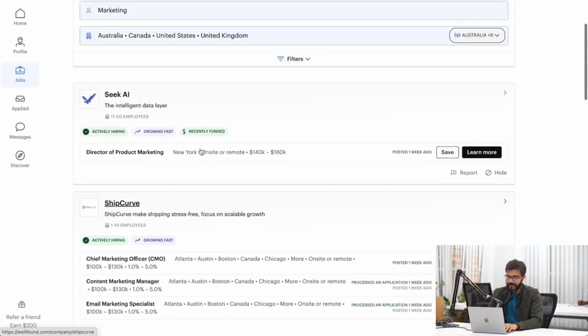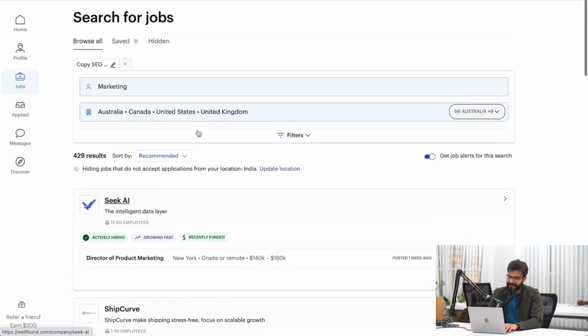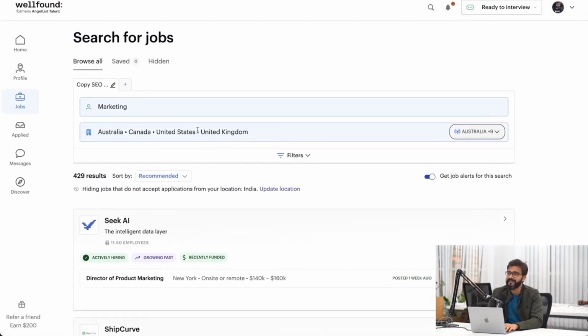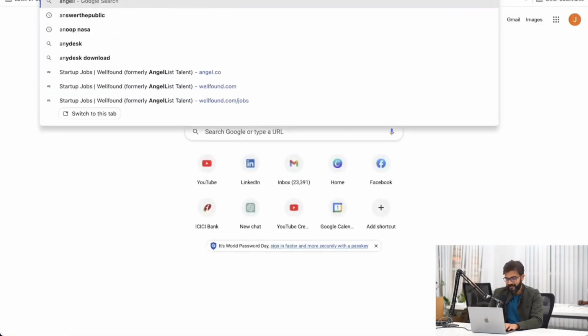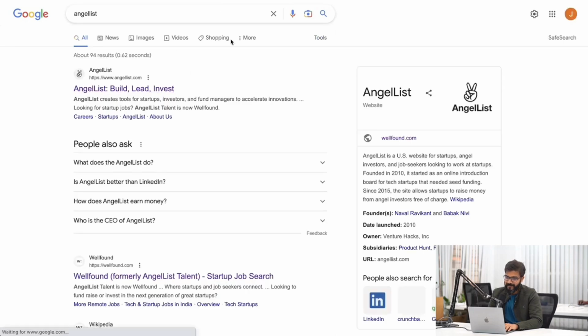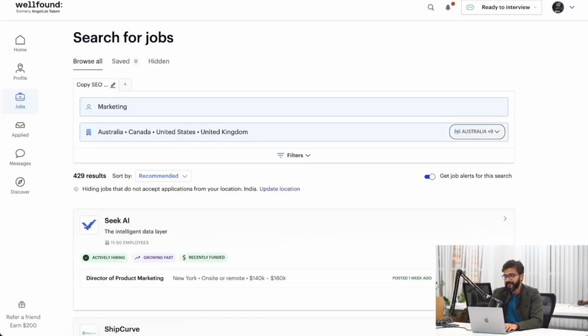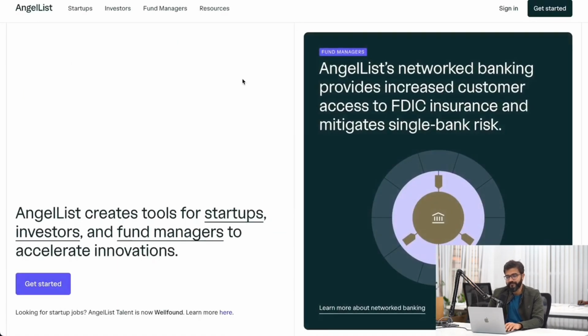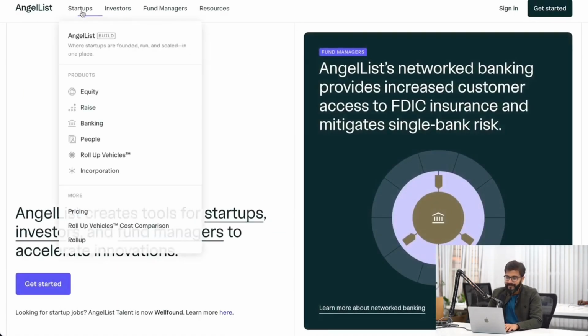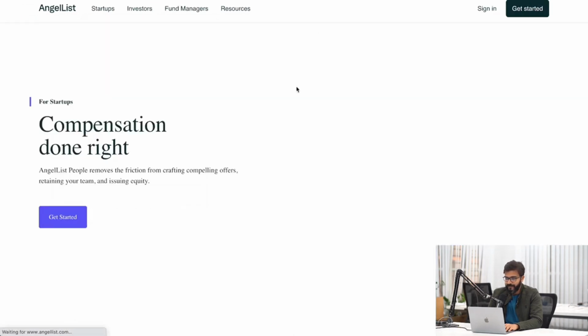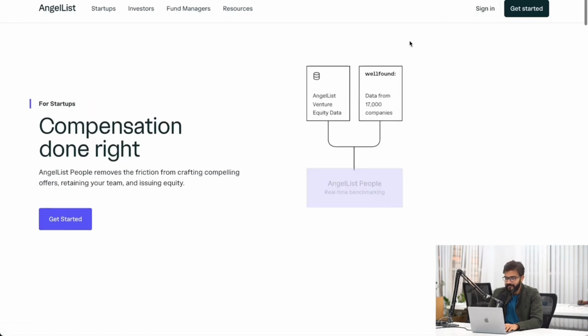So here you see. Angel list became well-found. Oh, wow. Now Angel.co became wellfound. Angel list is there. Okay. Got it. So this is to build that network and invest. This is to hire. Wellfound is just for hiring talent, which is Angel list talent became wellfound. Nice. You can click on startups here in Angel list. We can check where's the people. Or maybe you have to sign in to get this data.